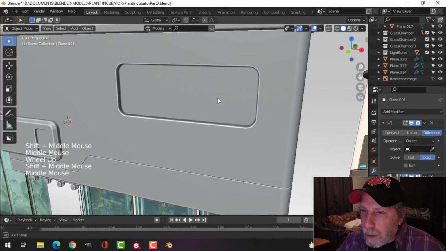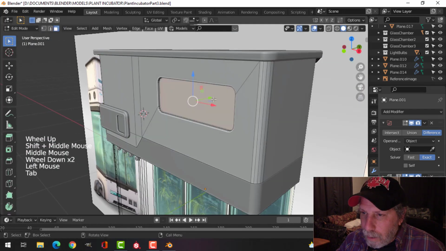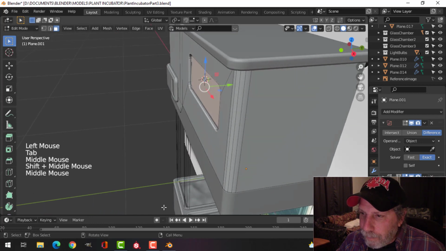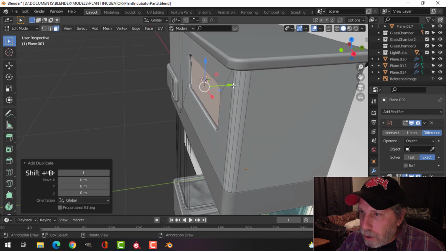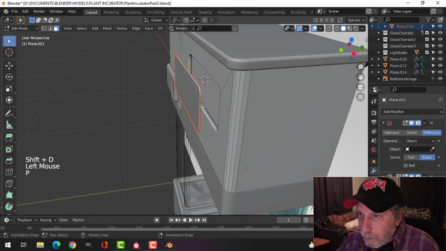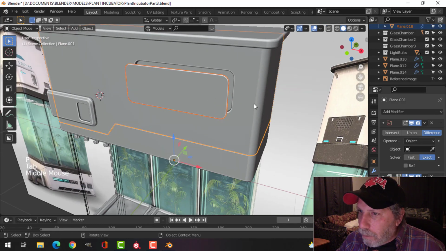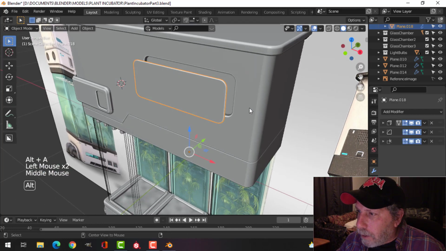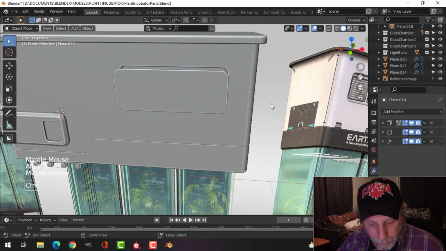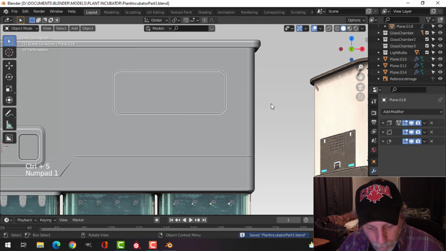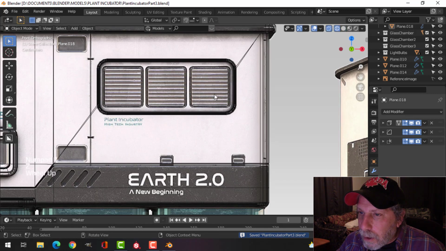Okay, so that's one thing we can do. I'll come back in here and let me just duplicate this out and P to break it out. And it's got the modifiers on it, including that. Let's get rid of that. Let's just save and stop for the moment and have a look at this.